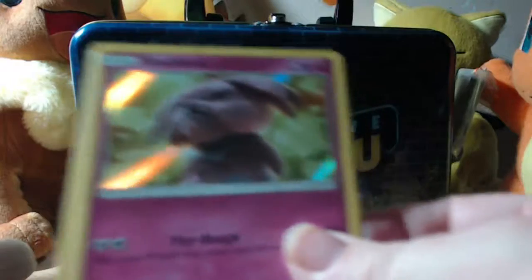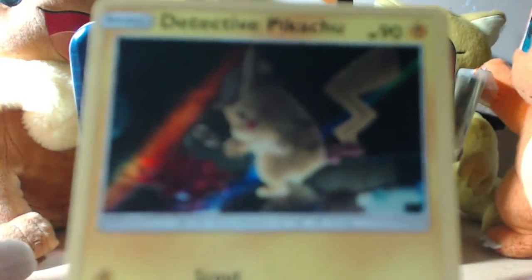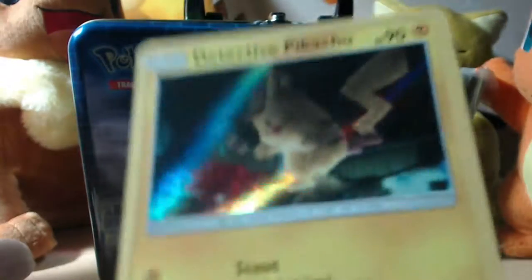I don't know if anyone will get them. If not, I'll take them, I guess. I don't mind. There's Snubbull. Psyduck. There's Charmander! Oh, hey, here's Detective Pikachu. Nice. He has Surprise Attack. He's looking with his magnifying glass at something he's found. Checking it out, like, what's this? So now I have two types of Detective Pikachu.